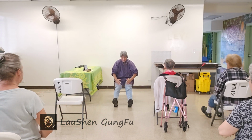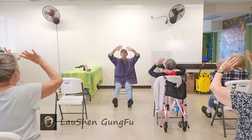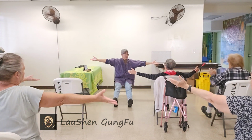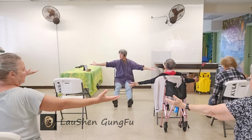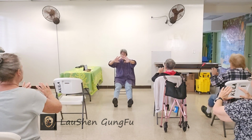Every vertebrae. Imagine it washing in between the vertebrae, in between the joints. Come up from the side. Breathing in and out. No higher than the shoulders. Just relax. Nice deep breath and out.